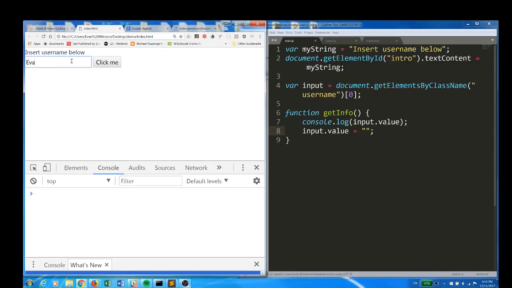So, Evan, click, and it's empty now. It has reset back to where it needed to go. So that's a little user-friendly tip. Most users expect that of input forms and form fields, so it's a good little trick to know.